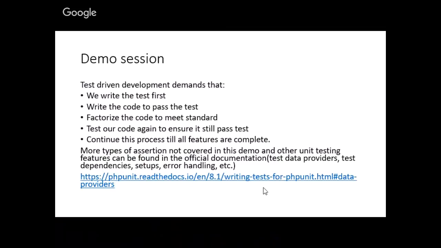You also have other features like test data provider. Before you run collections, you can define the data provider for a particular test. A test, in the sense, means a particular test function. You can say before it's run, get data from this place. You can also write tests that will be dependent on each other. You can say a test is dependent on this, and before this test runs, first run that test, then get the output of that test and use it here.